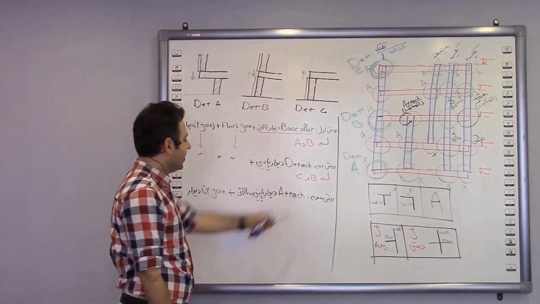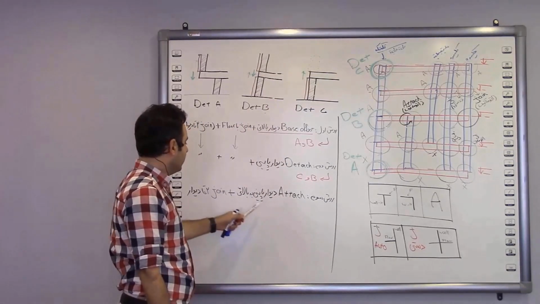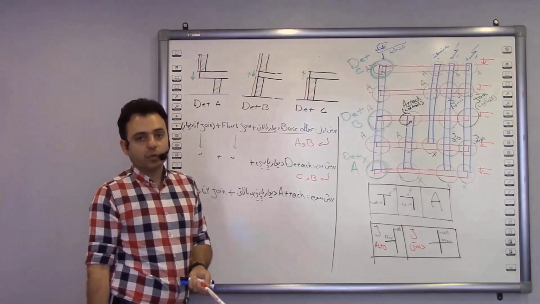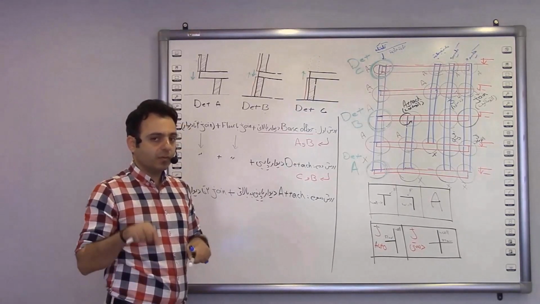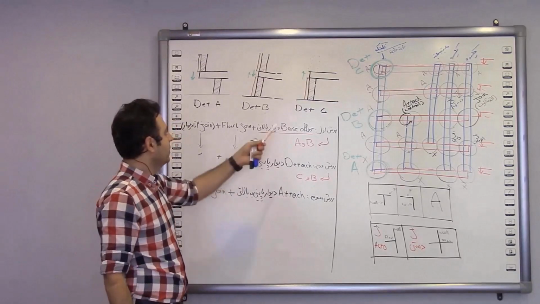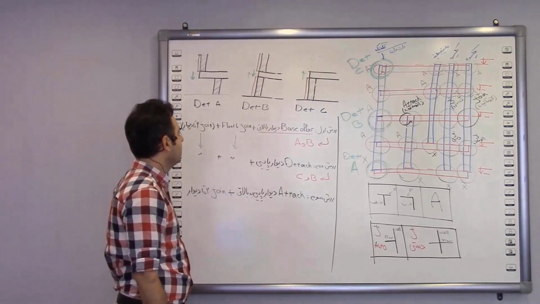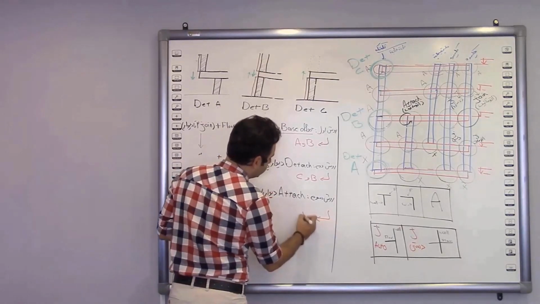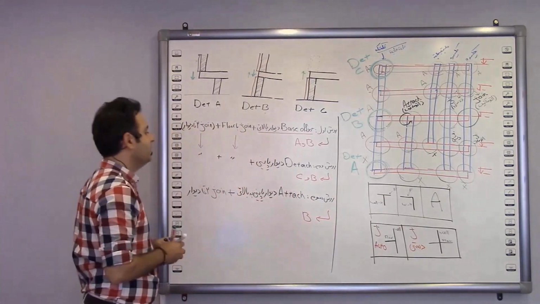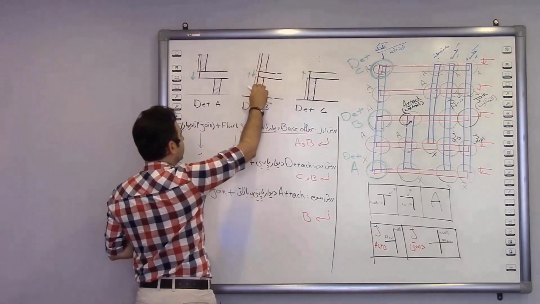Now the method number 3. The wall in the top attaches to the wall in the bottom. Which one do you think we can use it for? We should have both walls, the top and the bottom. So which one? That's right, only B. Actually, we stick this wall to that wall.